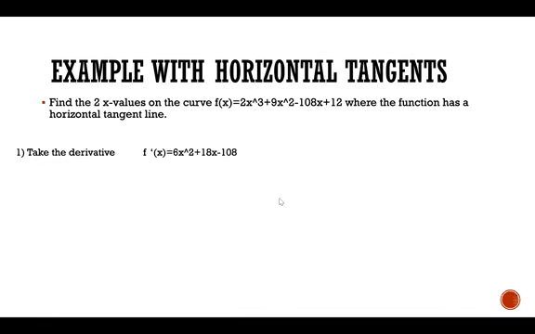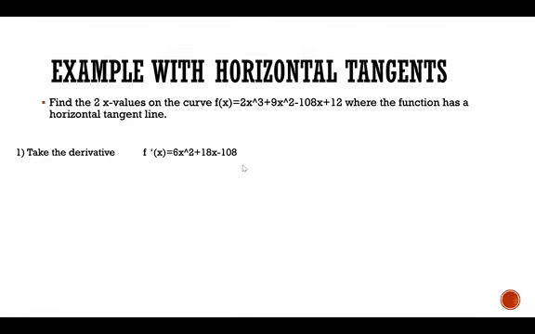And of course, we're going to be using the power rule here. So we multiplied by 3 out front, subtracted 1. In the second term, we multiplied by 2 and then subtracted 1. And then, of course, here, we multiplied by 1 because this x has a 1 here. So you're multiplying by 1. And then subtracting 1, you get 0. So x to the 0 is 1. And then, of course, the constant is 0. Okay, so this is our derivative of our function.